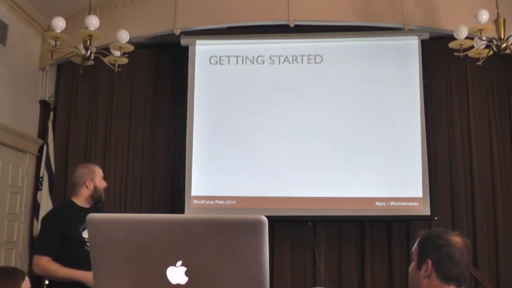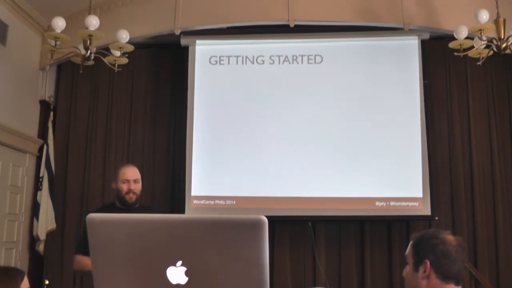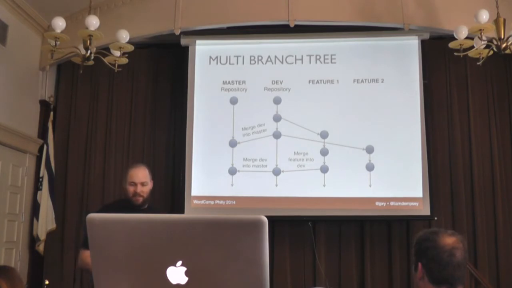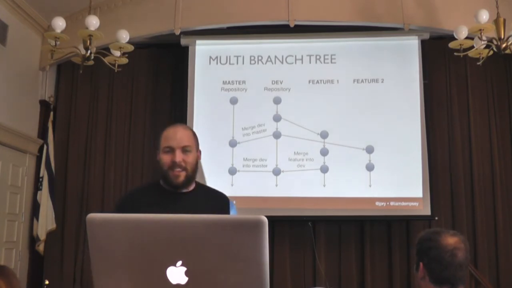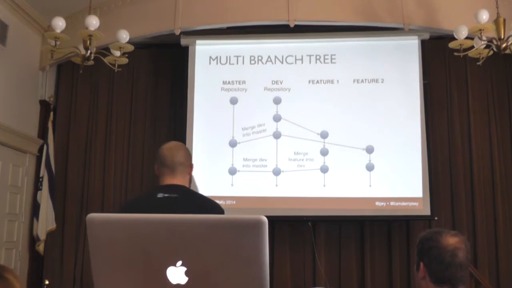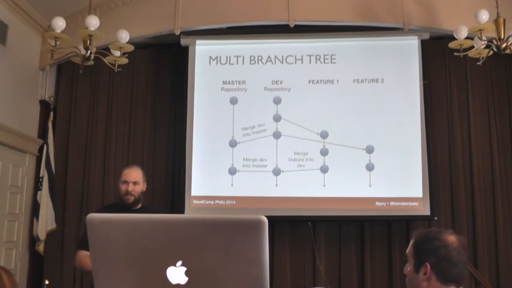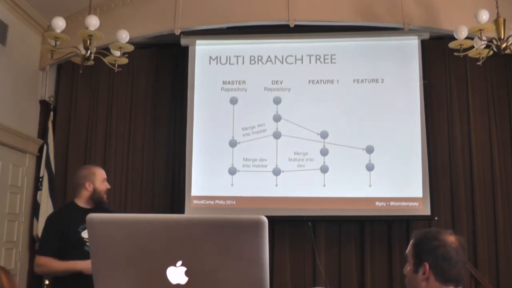Can we go back to that last slide, please? This is my mistake here. The master repository and dev repository should say master branch and dev branch. I'll fix it before we put up the other slides. So those are not two repositories. It's one repository, two branches within it. Good catch. Sorry if that was confusing.